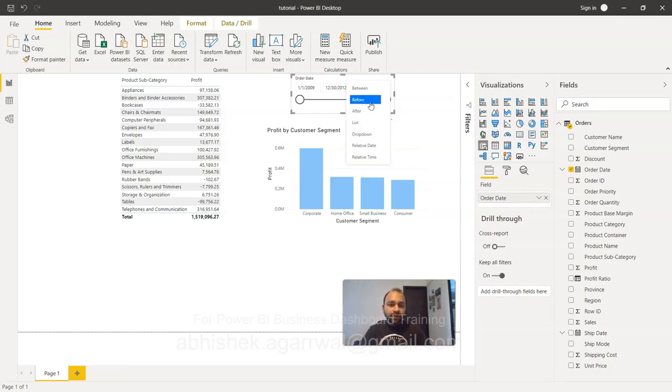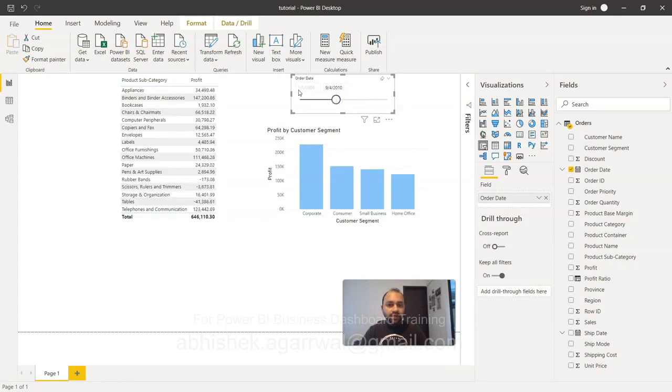So let's try selecting a couple of them. For example, before is something where you want to select the end date and be able to adjust the end date. That means the start date is fixed, but you have the flexibility to change the end date. Similarly, the opposite of that is after. That means the end date is fixed, but you have the option of changing the start date, so that whatever is present at the end stays fixed, but within that period you are able to change the start date. So that's what we are changing over here.